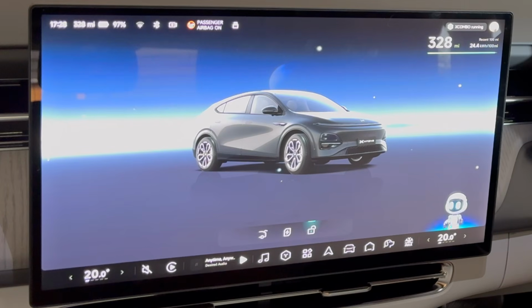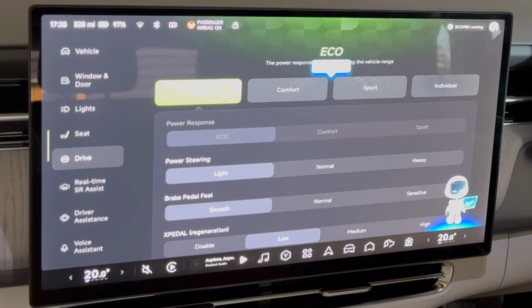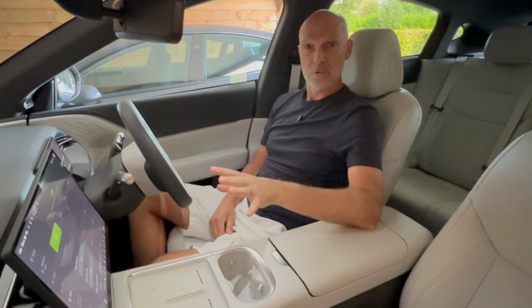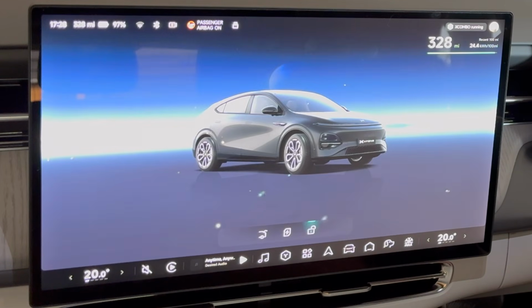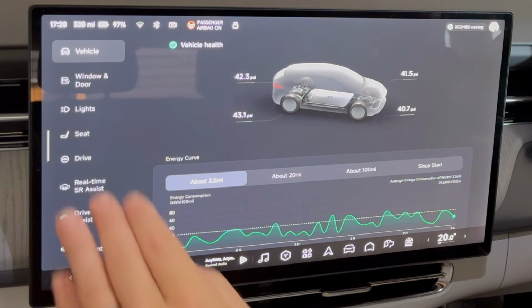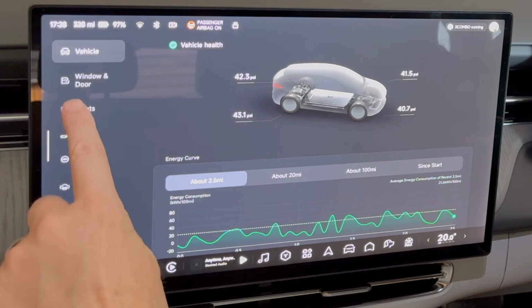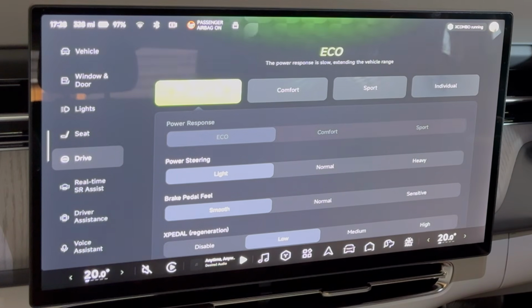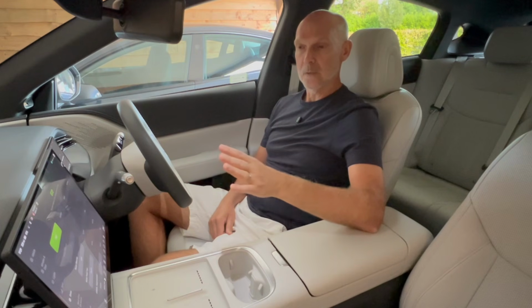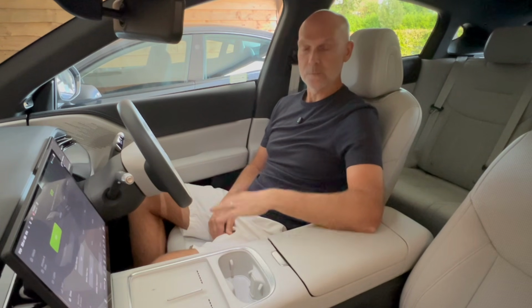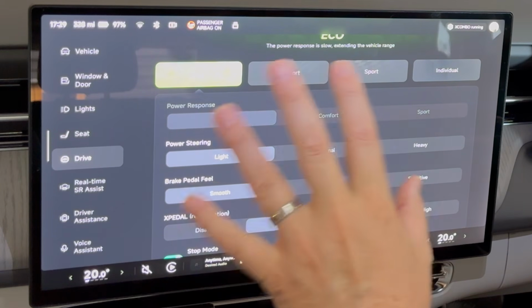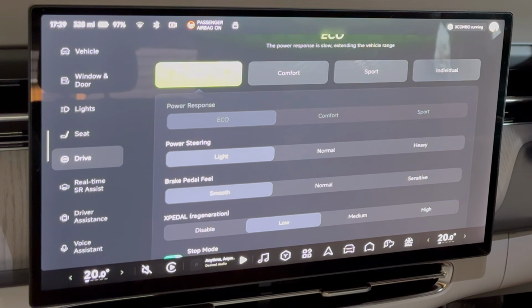Hey Xpeng. Hi there. Open drive settings. Okay. So that's the quickest way to get into the settings whilst you're driving. You can also go to the bottom of the screen, the X dock, click on the vehicle. That opens up the settings at the very top section, vehicle. Go down to the 5th one, which is drive. The first thing you see are the 4 drive modes available: Eco, Comfort, Sport and Individual. Now these are the standard settings for that mode, Eco. You can customize these, but these are the default.